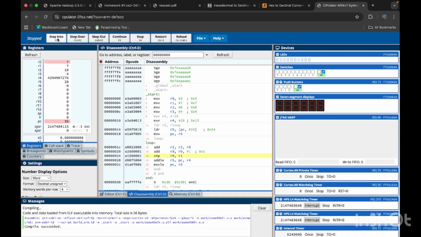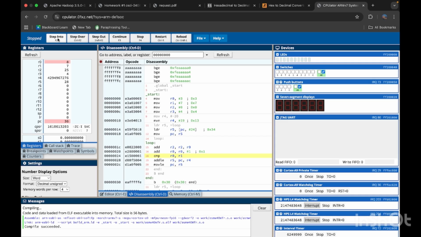R0 is equal to 7, and program counter is 40, and on the move function, the program counter is 44, and it comes back. We can continue, right? R2 is equal to 25, R0 is equal to 8.